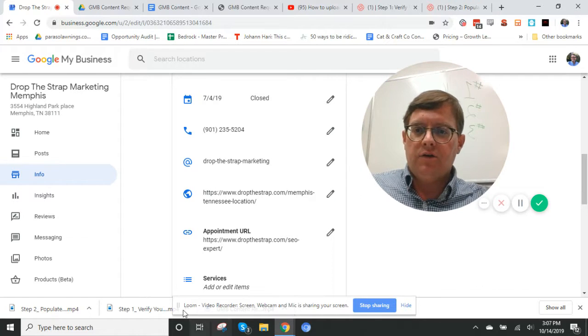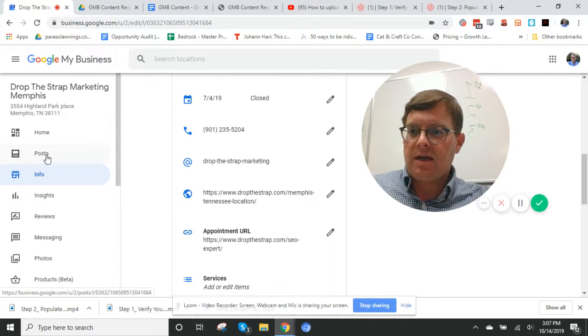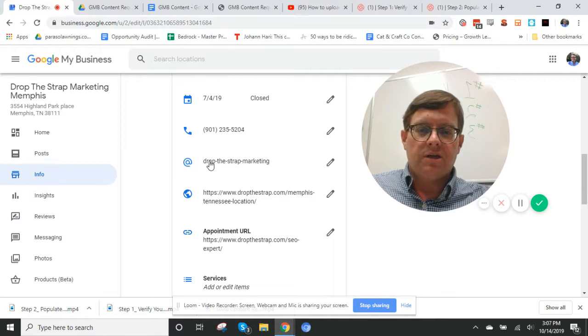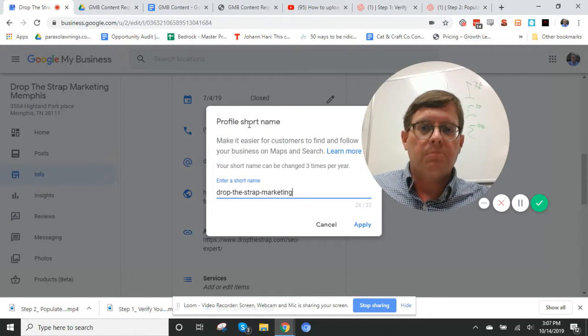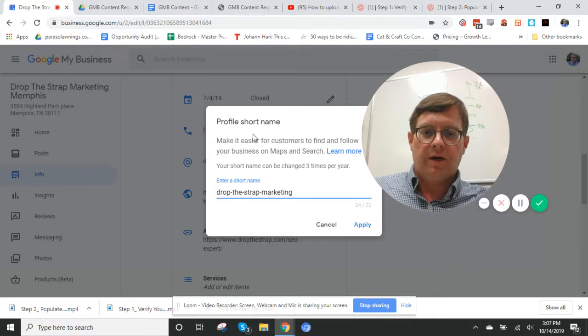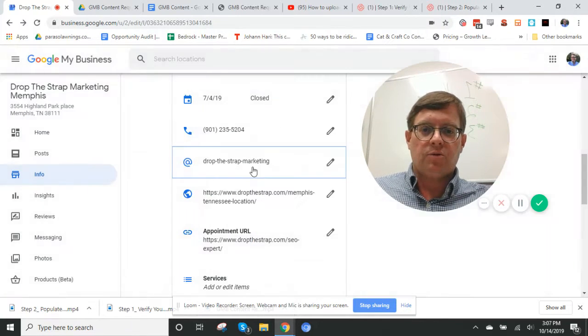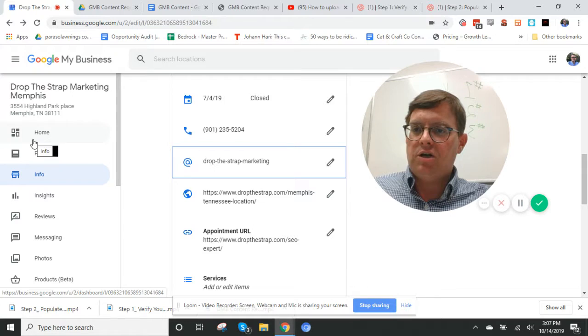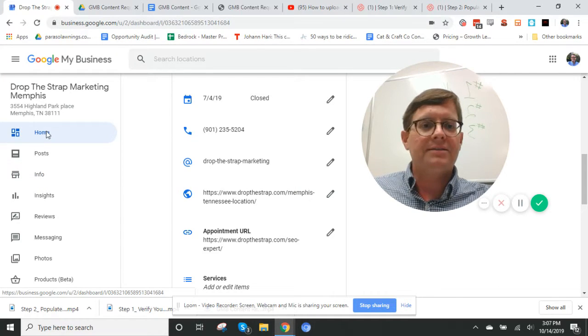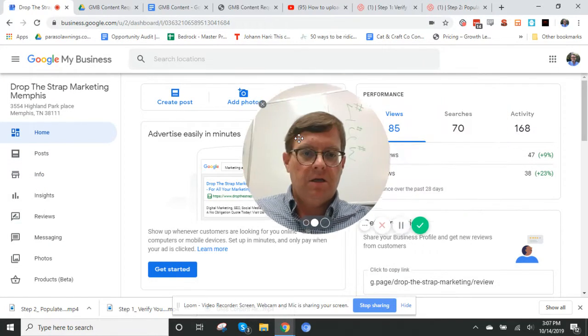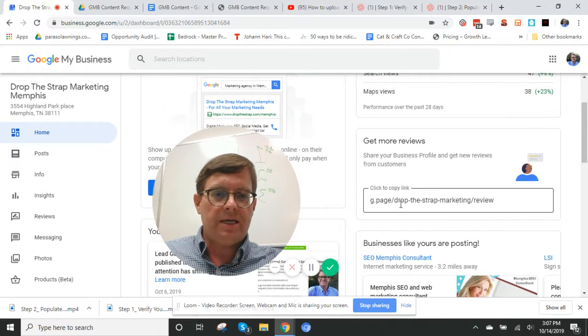So if you're in this info on the left-hand side here, info, then there is something called a short code. Profile short name. Populate this profile short name. Once you do that and you come back to the home tab inside your Google My Business profile, Google makes this super easy review link for you. It used to be mean and nasty and ugly to get people a URL they could click through to leave your review. Now they're making it a little bit easier.